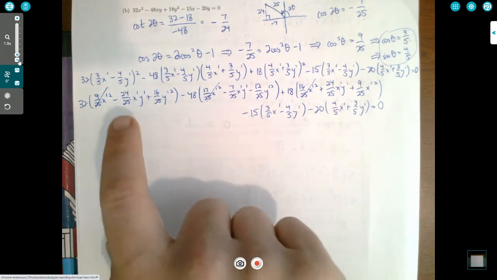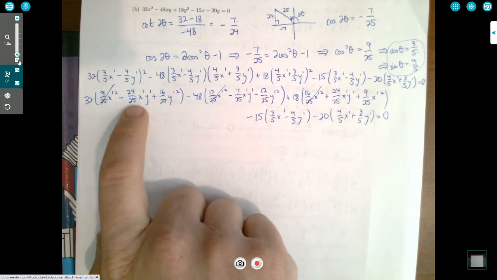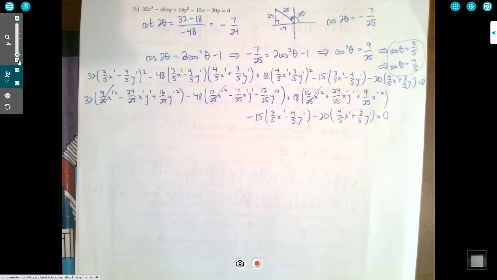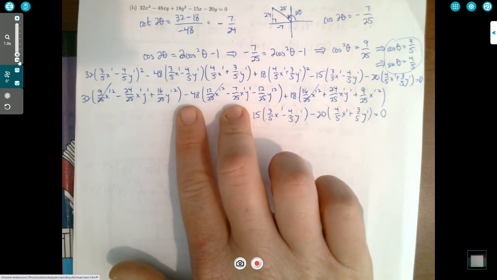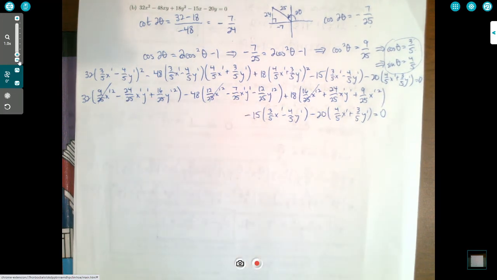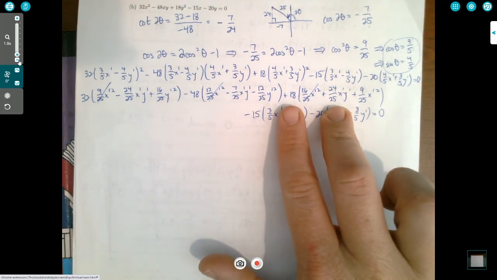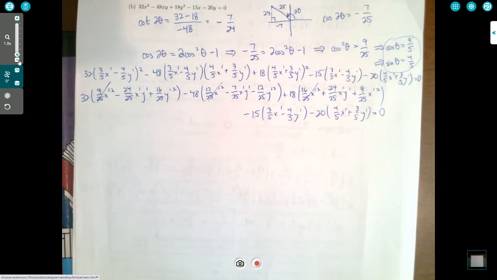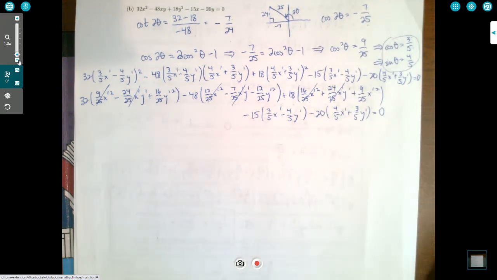Okay, what about my x prime y primes? Those I really hope cancel off. So I'm going to have negative 32 times 24/25. Negative 32 times 24/25. This negative and that negative will cancel, make a positive. So I'm going to say plus 48 times 7/25. And then here, plus 18 times 24/25. That also equals 0. Thank goodness. Otherwise, I'd have to go back and figure out where my mistake was.